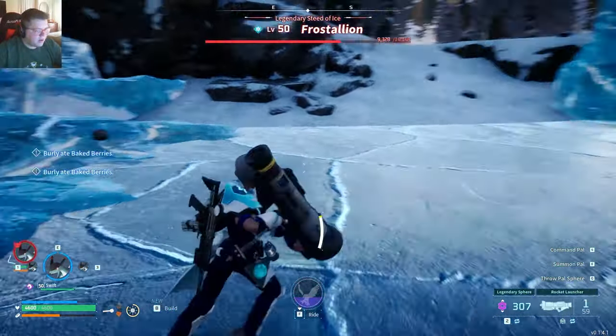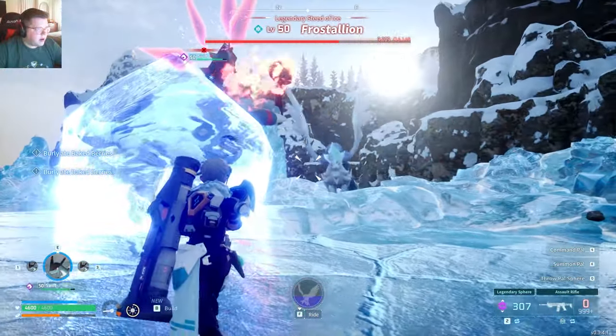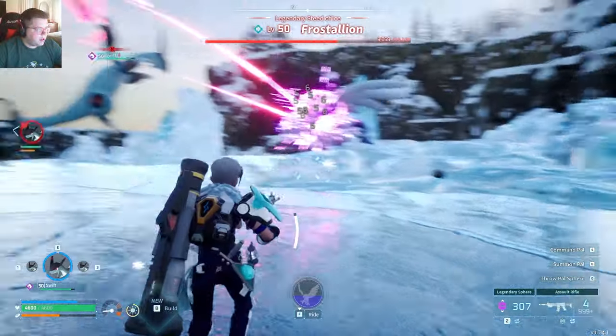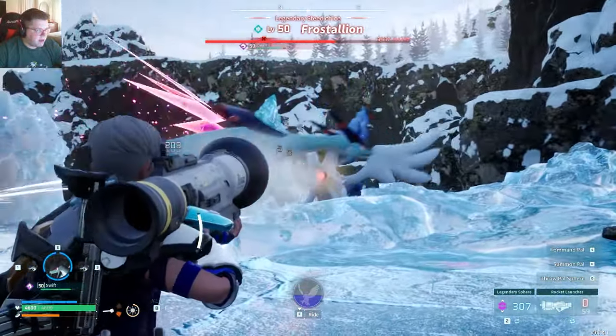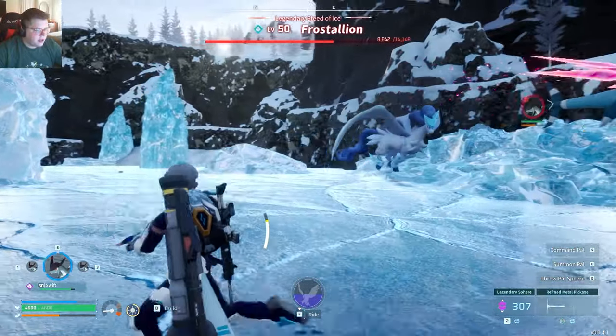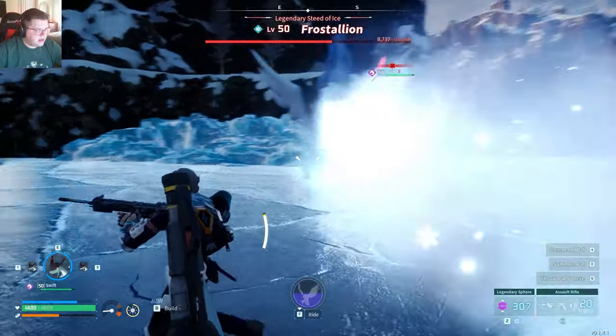Okay, so we're out of these things. Okay, so we need to do a little bit more damage. You can pull out your rocket launcher a little bit. Do some more damage. Dang. You know, try to make him not attack you too much. Okay, that needs to not happen.